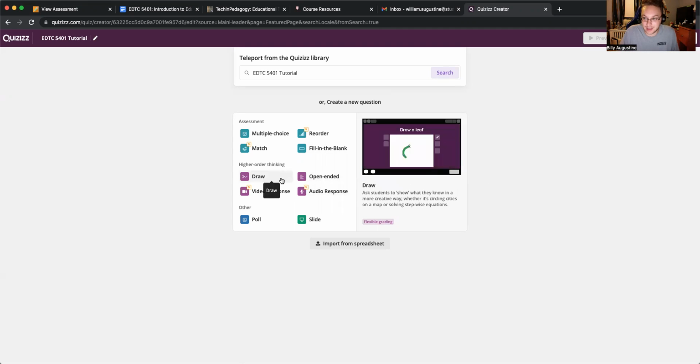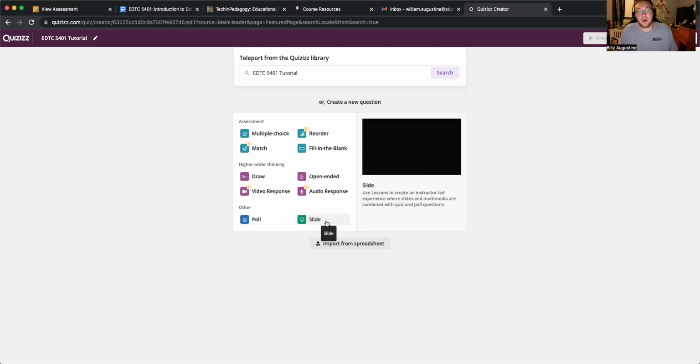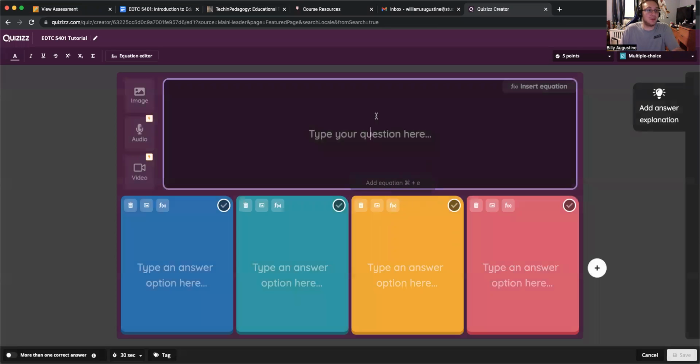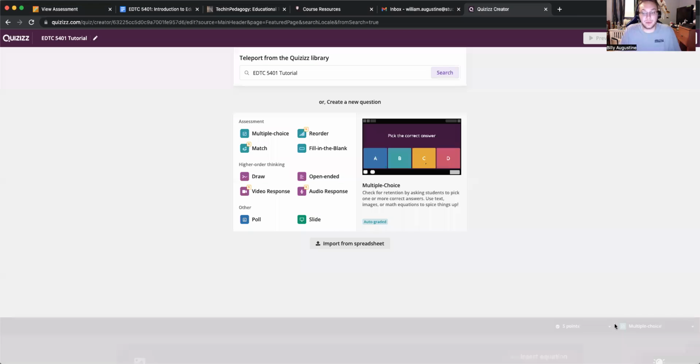They can even draw on Quizizz, which is really cool. Again, I'm a math teacher, but if you're an art teacher or a science teacher and you need a student to draw a certain animal, or again, in this example, a leaf, they can do that on Quizizz, which you really can't on Kahoot. You can even throw in polls or slides. So it's really interactive and allows you to do a lot of different things. And then, just a hypothetical, if I click multiple choice, this will pop up. You'll type in your question and your choices. So it's really nice, and it's laid out well for you to go through.